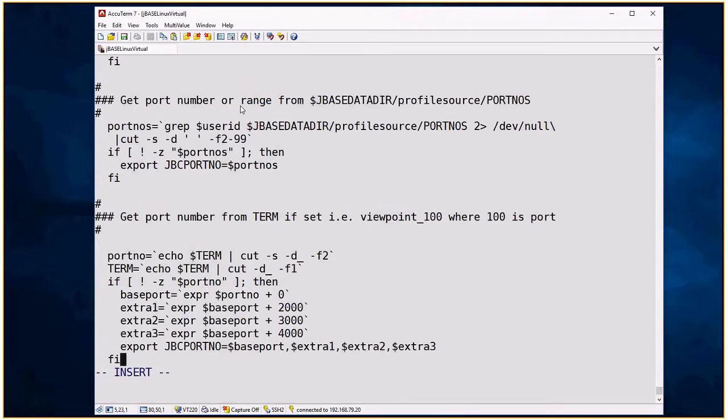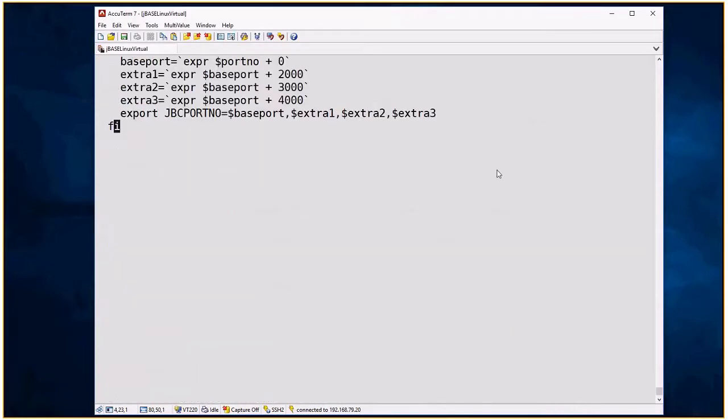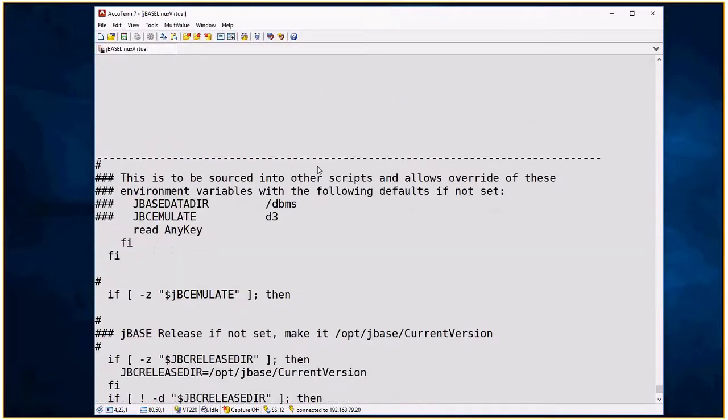So there's my quick typing. Got my whole script in here, and I don't see the very beginning. Oh, there it is. Okay. So this kind of explains it. And it looked like it cut it off, so let me make sure we got it right. jBASE release tour should be after this.